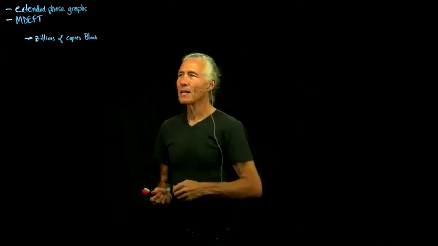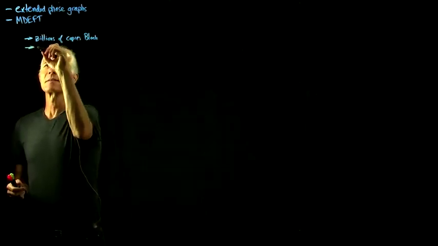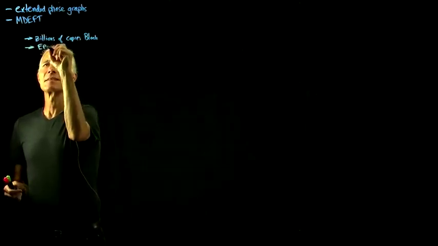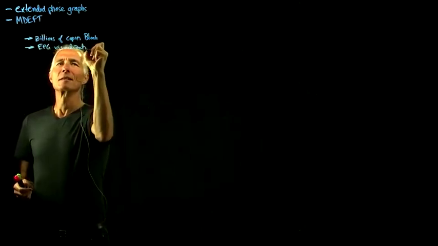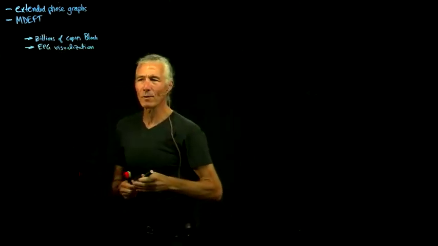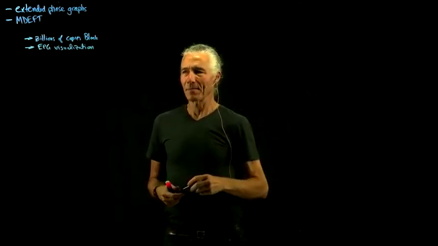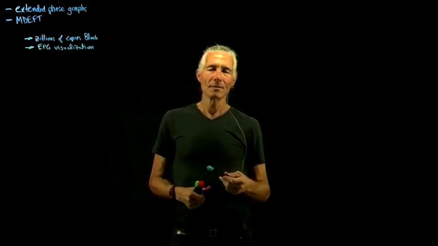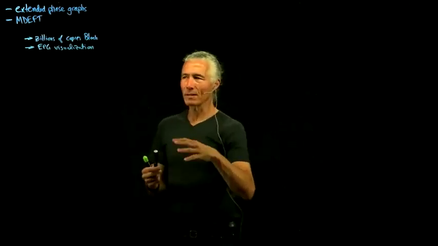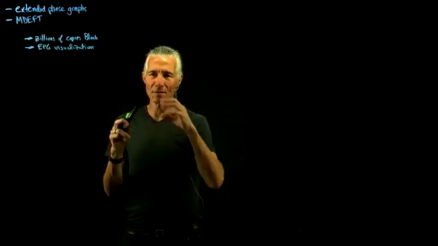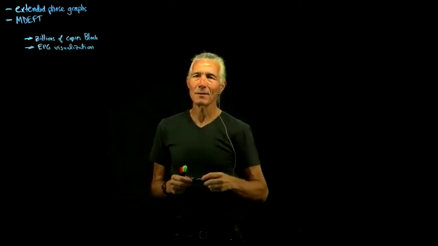So we need a visualization method. So extended phase graph visualization method. And you can also do calculations with it if you're trying to calculate how big of an echo you're going to get. So it's possible to use it in a quantitative way as well. We won't go over all the equations for the quantitative method, just get the idea out there, because people use this when they're trying to design a new pulse sequence.